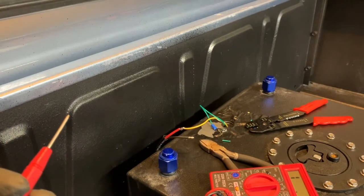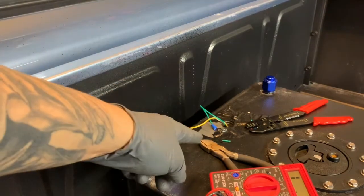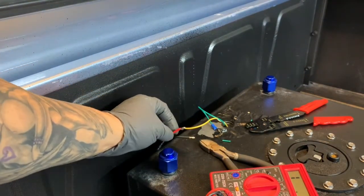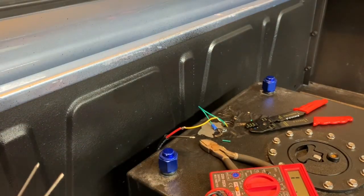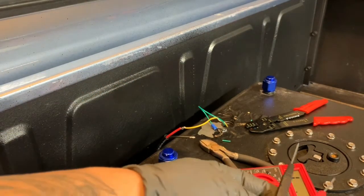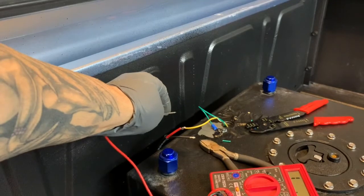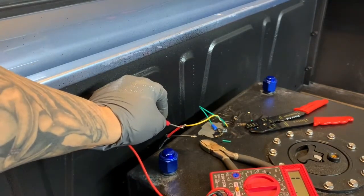All right, so troubleshooting my issue, I found that it wasn't working properly. What I had tried to do was run my ground. This represents the ground wire here, through the black, and this would have represented the send wire. However, when I got to the front, I noticed that it was a full short. So what I discovered was that you can't do that. You have to do a chassis ground from here, so you have to ground your tank locally, and then through your send unit, and you'll get the proper reading.